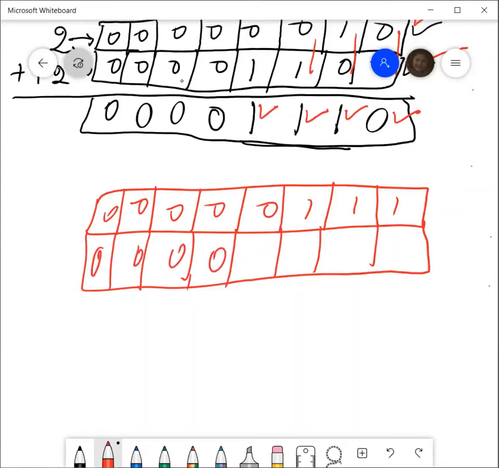Zero, zero, zero, zero, zero, zero, and 1, 1. Now you know that 1 + 1 is equals to 1, 0. So the 0 comes over here, and this one goes as carry. I have a habit of writing carry over here, unlike in your maths where you write over here. So 1 + 1 is equals to 0. 0 plus this 1 will make it 1, 1. So my answer will be, after this addition, 1, 1. So this 1 I will take right over here, and this 1 is my carry.